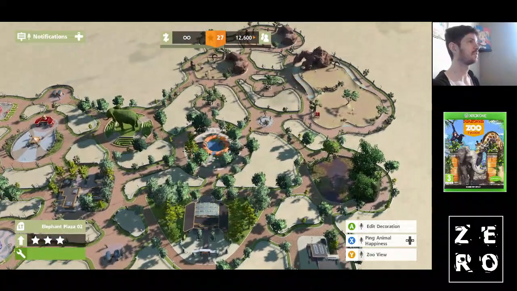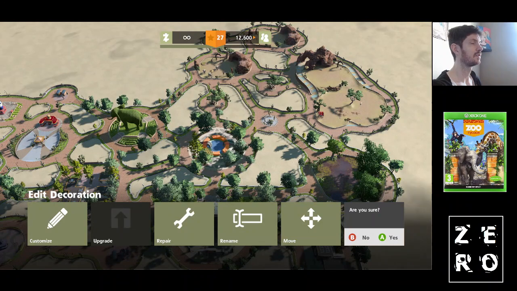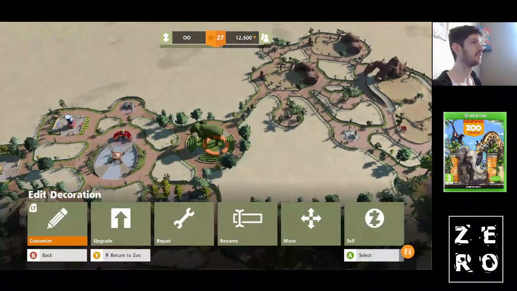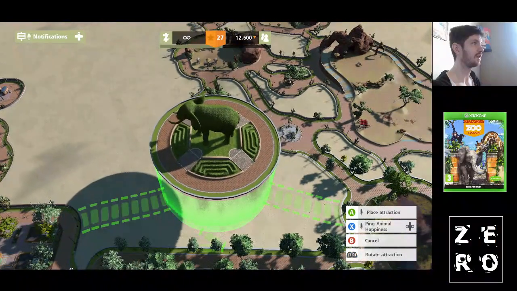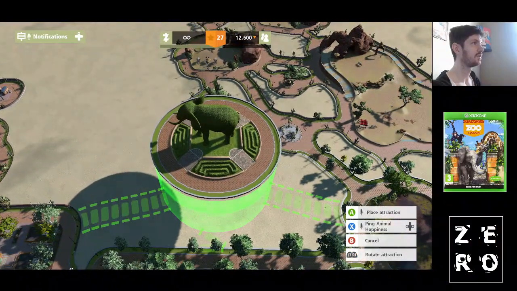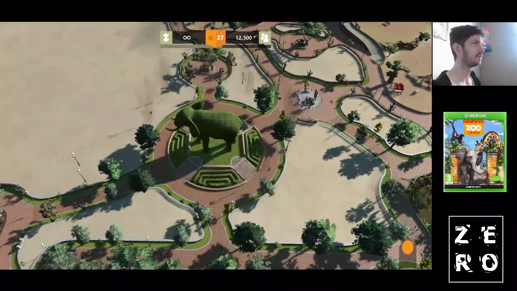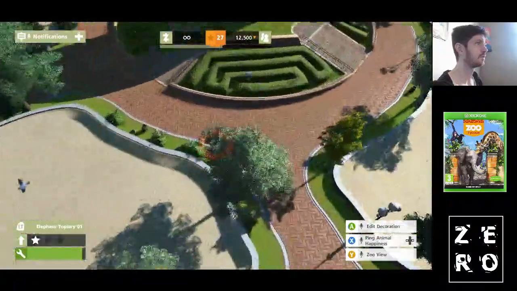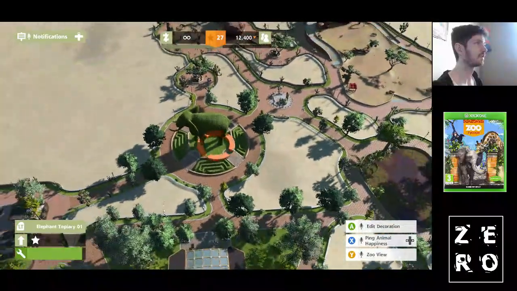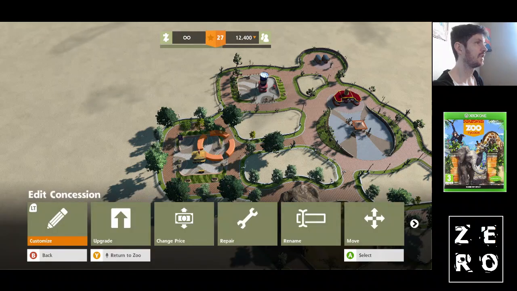I think we could probably get rid of this. And then we'll move this over here. We'll make this the centerpiece. The center plaza, if you will. That looks cooler. And we will move this. Well, let's upgrade it.